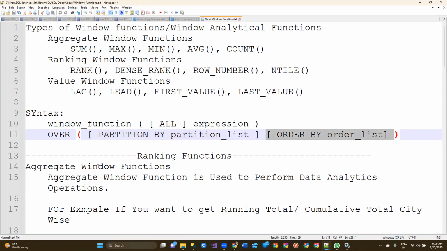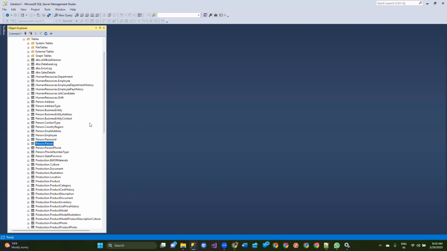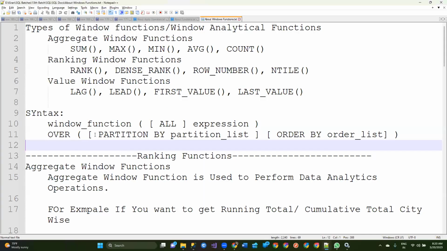First we can talk about what is partition. Why do we use the partition by clause in our query? Partition by means it's a kind of logical grouping. For example, you have written one query with group by. That is physical grouping. Physically, you are grouping the data in your query. But when it comes to partition by, it's a logical grouping. Based on your window function and based on the data, it will automatically logically group the data. Partition by, that is logical grouping.